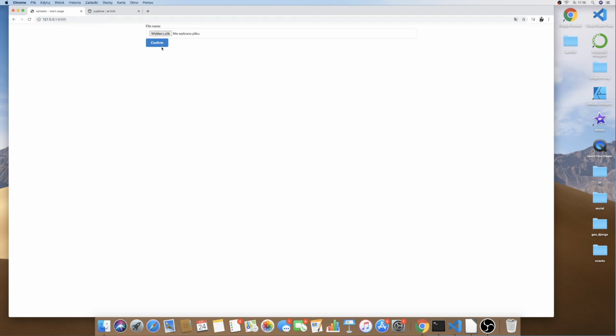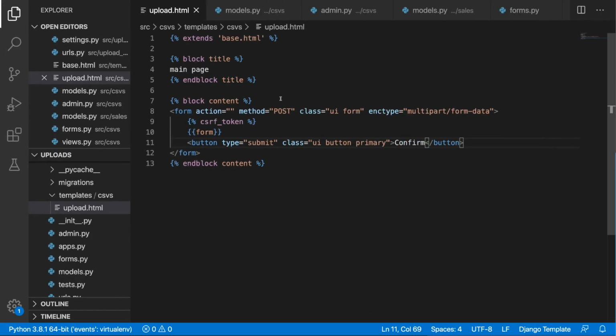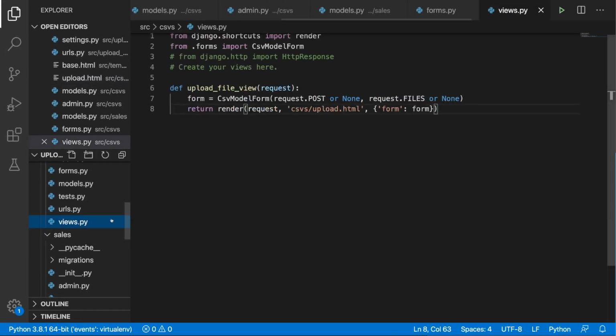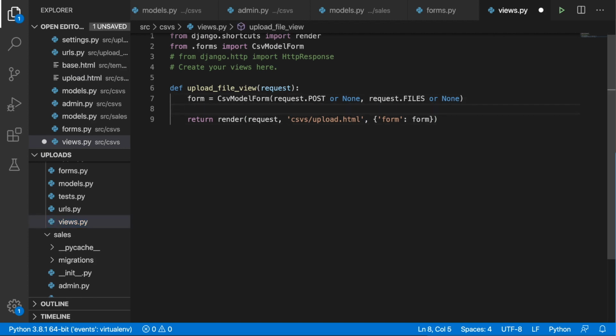So here is our form. It doesn't do anything just yet, but this is something that we will change right now. So we need to go to our views.py file, and we would like to check if the form is valid.